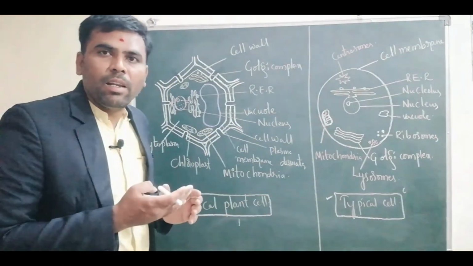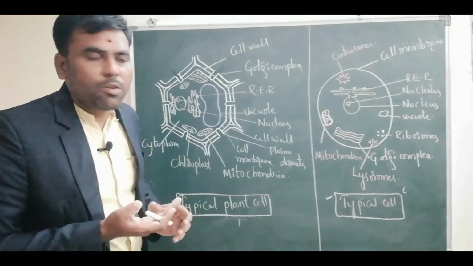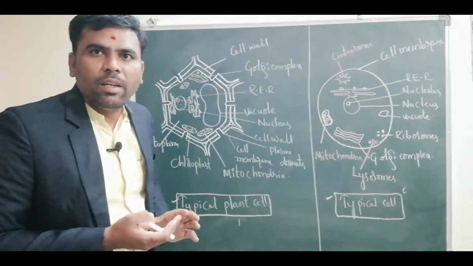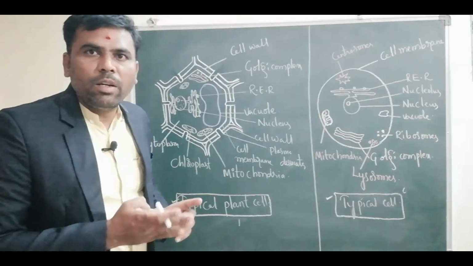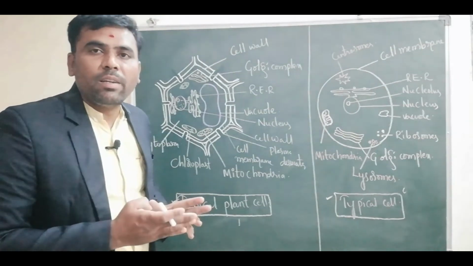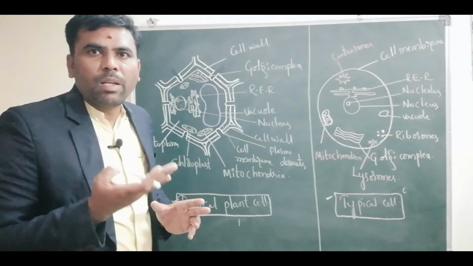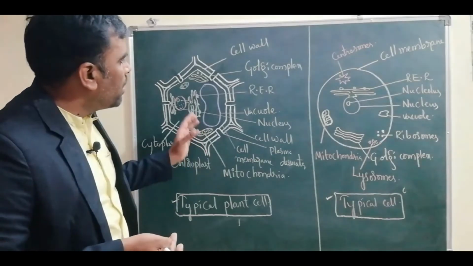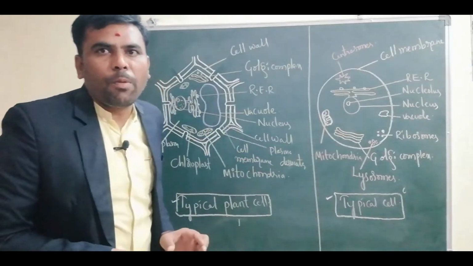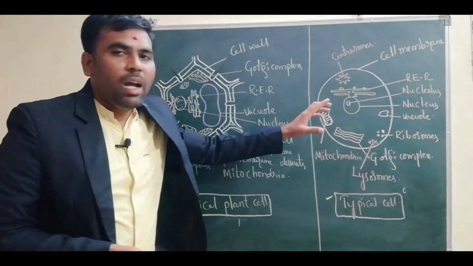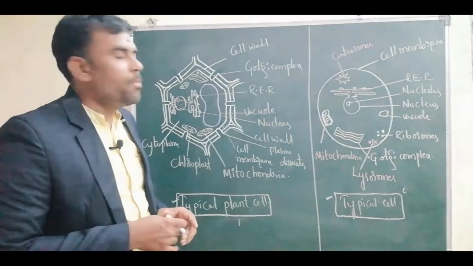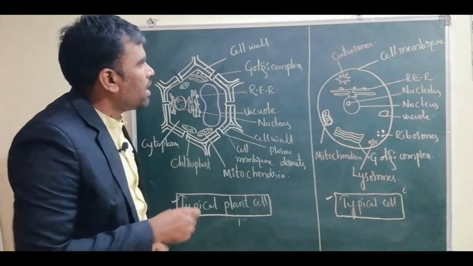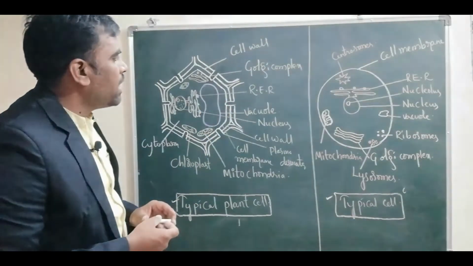If you observe the plant cell as well as the animal cell under the microscope, it is visible like this. Of course, I mentioned earlier, plants and animals have different shapes. They are in oval shape, sometimes elliptical shape and cylindrical shape. So they are different in shape, but the components are similar in the plant cell as well as in the animal cell. Now let us look at them. What parts are present in the plant cell as well as in the animal cell?